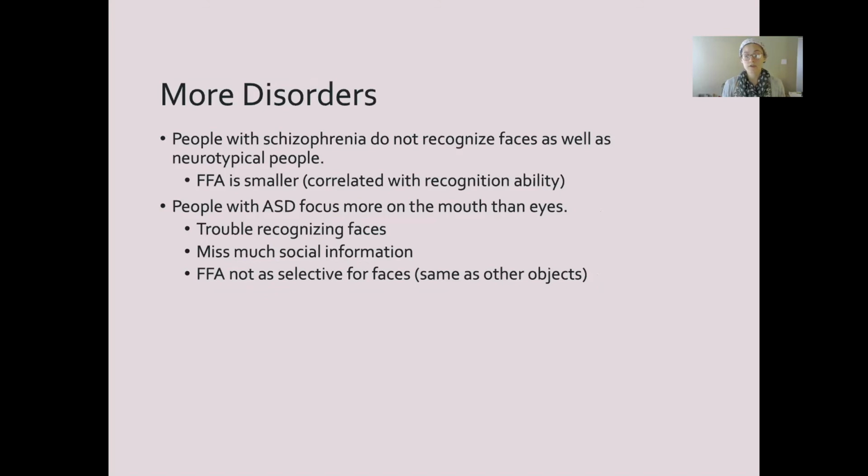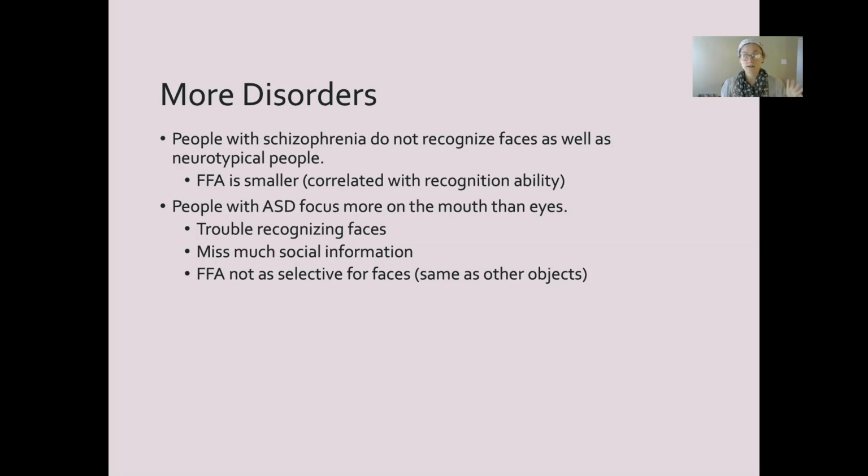Other disorders include face recognition problems too. People with schizophrenia don't recognize faces as well as neurotypical people. Their fusiform face gyrus, or FFA, is smaller, and the smaller it is, the worse their recognition ability is. Now, in just prosopagnosia, that area is not necessarily smaller, it's usually damaged. People with autism also have similar face recognition problems. So if you just tested them with a recognition task, have you seen this face before? Etc. You would find prosopagnosia, schizophrenia, autism, their performance might look the same as each other, but there's a different reason for it in the brain for each of these conditions.